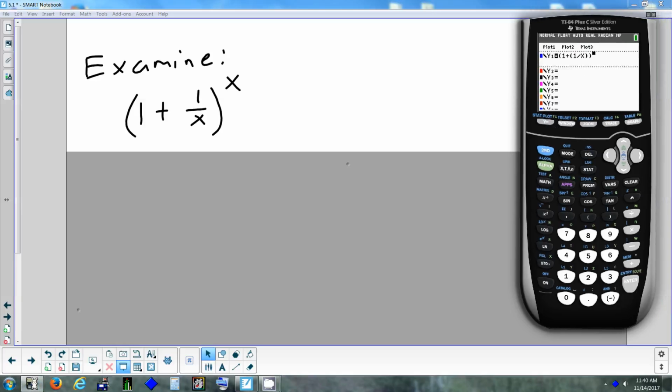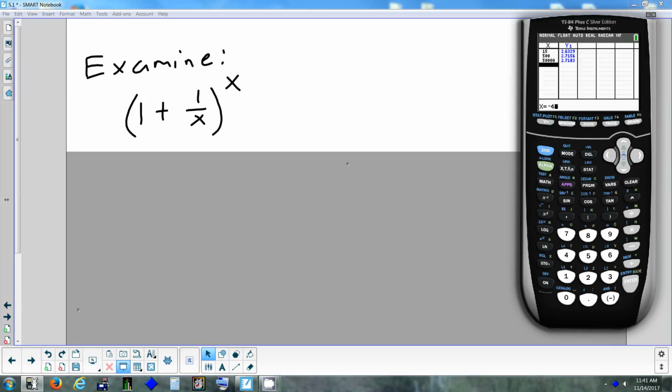So (1 plus 1 divided by x) to the x. What does it look like you have in that graph? We've talked about this before, something that it gets closer and closer to but never reaches. Asymptote. Is that what you're going to say? Yeah. It's an asymptote. And the quick way to see what it is, just type in big values for x. At 15, we're at 2.6. At 500, we've only gone up to 2.7. If you go all the way out to 50,000, it's still 2.7. It looks like it's this number 2.718, and it keeps going on after that.